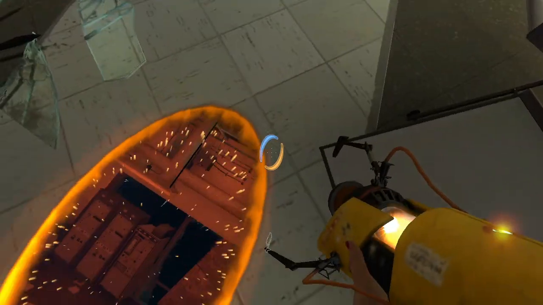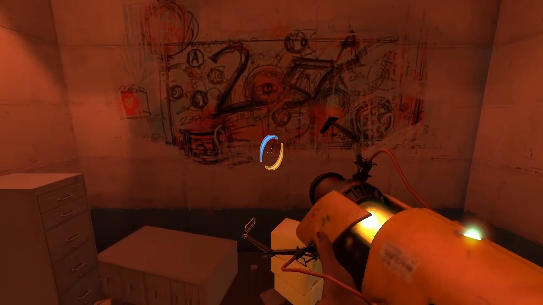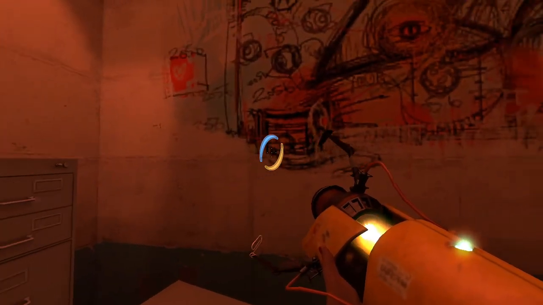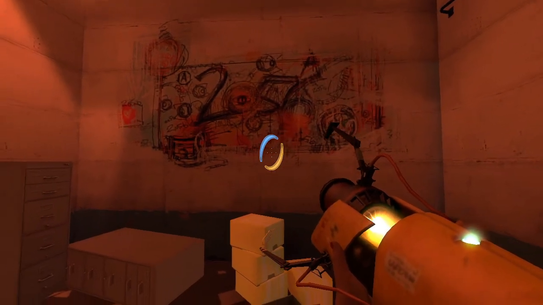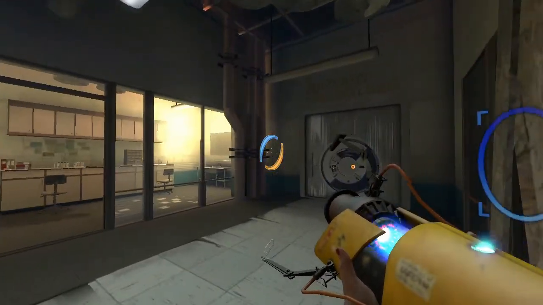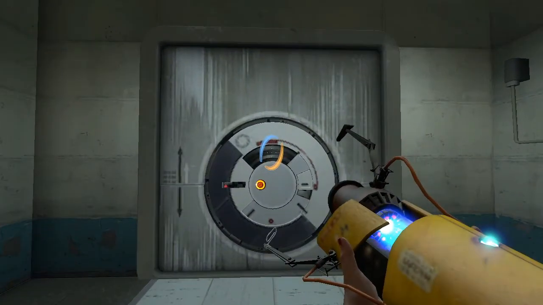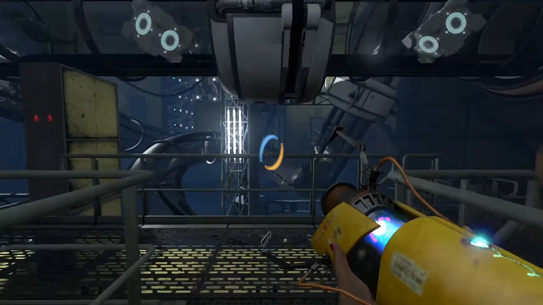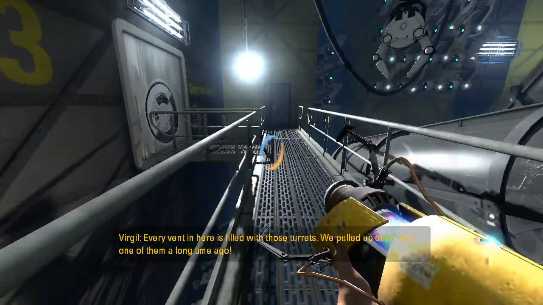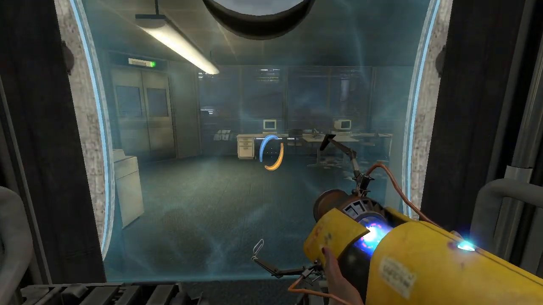Like that. This ground is portable, mostly. 2056, question mark? Maybe? I think that's what it's saying. Yes, 2056. Okay. Oh, lab 2056, of course. That makes sense. Okay, where am I going here? This way? This way. Every vent in here is filled with those turrets. We pulled up every last one of them a long time ago. Okay. Let's head to here.